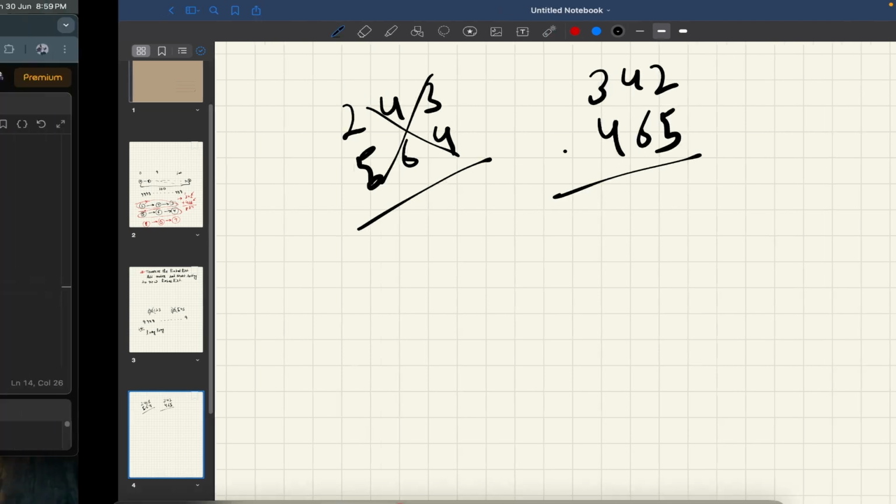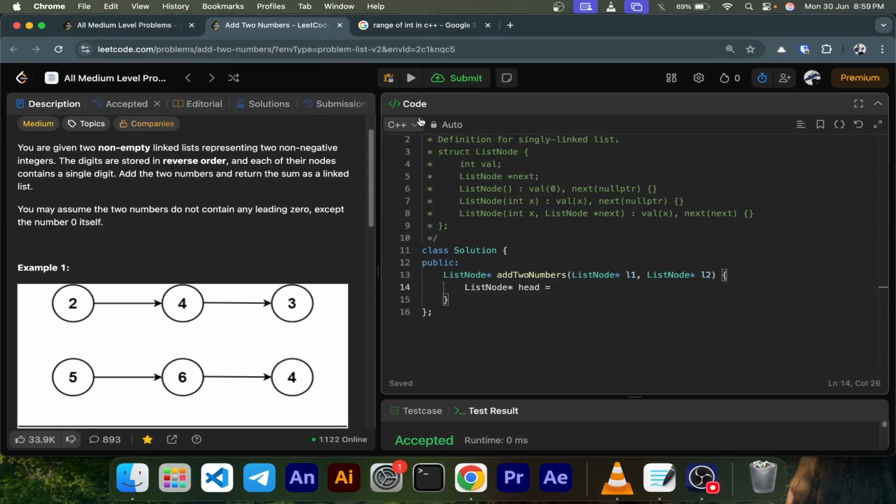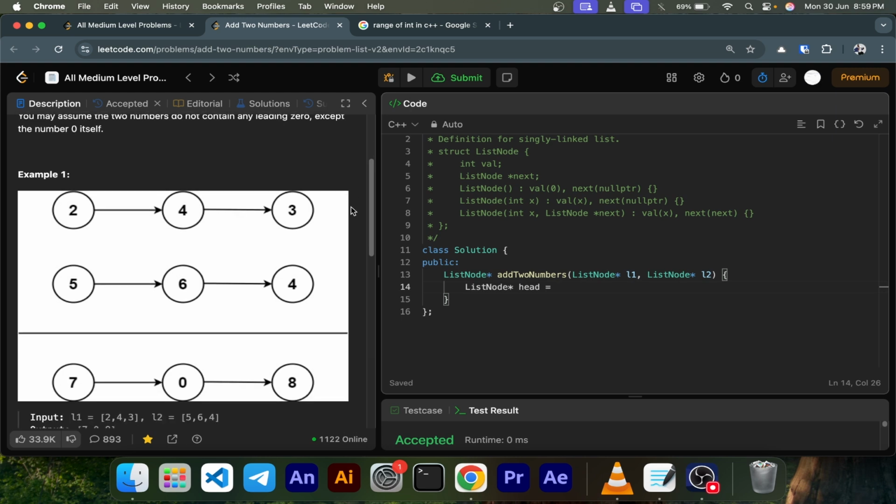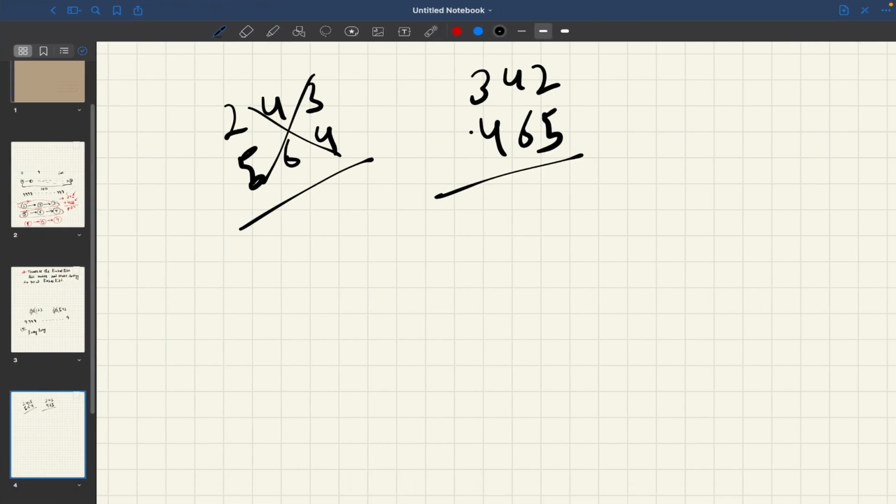Why is it? Because the question itself is saying that this linked list stores the digits in reverse order. So if it's in reverse order, this is the first digit, this is the second digit, this is the third digit, right? So this is how these two actual numbers look.